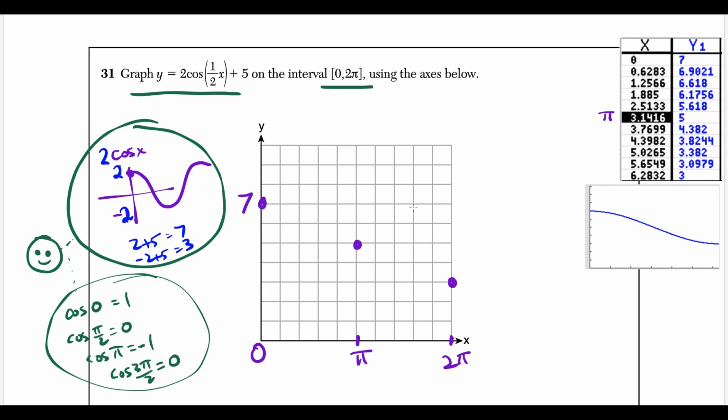And when we sketch this, we're going to draw this in a wave-like fashion. So this is like the decreasing part of the wave. And then this is the part here that goes under like this. All right. And if we want to use some of the vocabulary, remember 7 would be the max. And then the min value would be 5. I'm sorry, would be 3 because we're going down to 3 here. The midline would be at 5. So this at 5 would count as the midline. You don't have to label all this on the Regents, but all this information here will just help you produce the best picture you possibly can for 31.